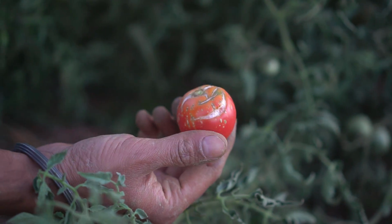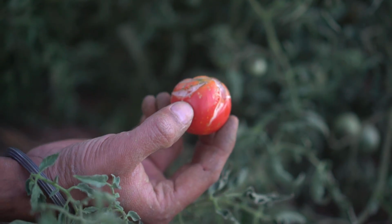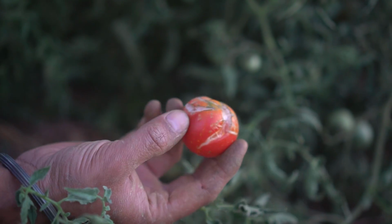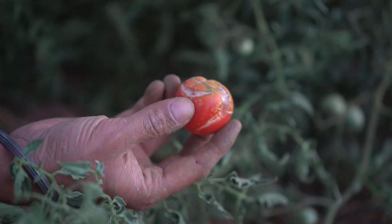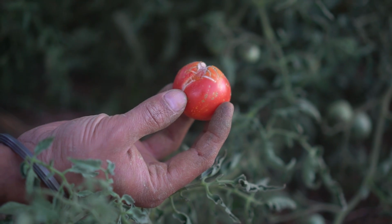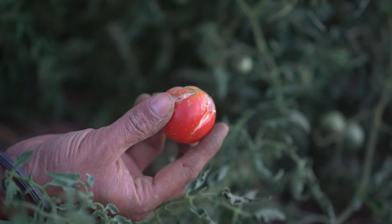As soon as a tomato starts to turn a little bit purple, it starts to give a little bit of color from green, it starts to become a little bit darker, you can actually pick that tomato, and that's even before it has a chance to split. Tomatoes will keep ripening because they output a gas that keeps the tomato ripening even after they're picked. So you don't actually have to ripen the tomatoes on the vine.